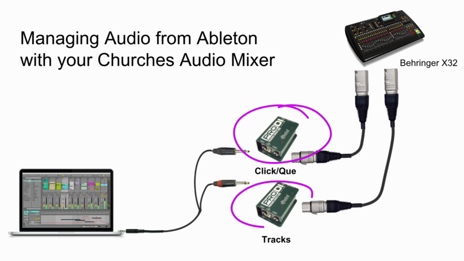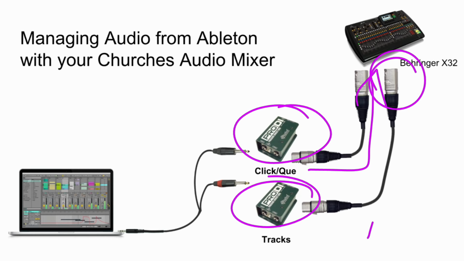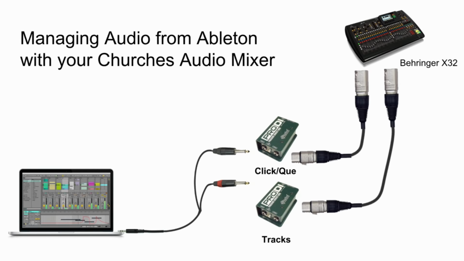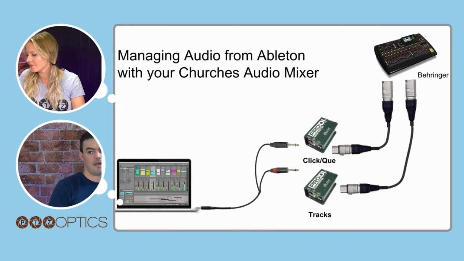Are they going to hear one in one ear and the other in the other ear? Yes, that is what they will be able to do, or a mix of both. Okay. So the musicians get both, but we need to split it out because we don't want the live stream audio or the front of house to include click and cues. Is that what the tracks one is? The front of house? Mhm. The tracks one's just the backing tracks.